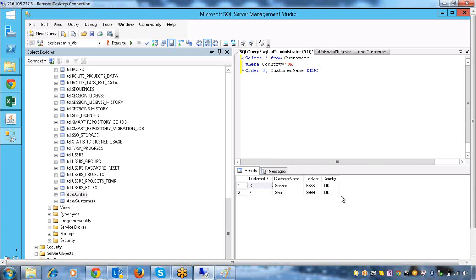Yesterday I was talking about one of the queries, right? I wanted to get all the customers who have a loan amount of $10,000. Then you can simply say select star from customers where my loan amount is equal to $10,000, and if you want to display all the customers in descending or ascending order, I will say like this: order by customer name descending.